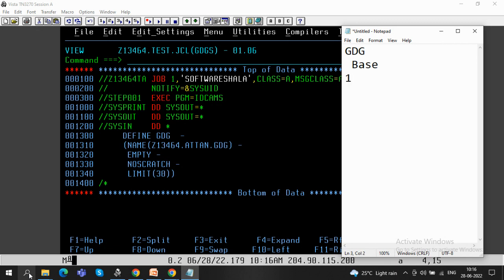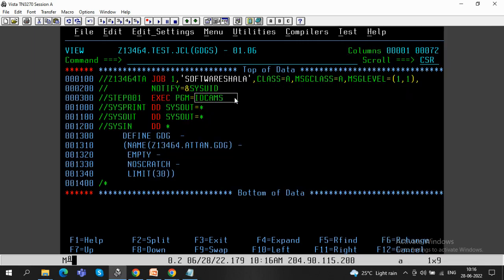Okay, so to create a base, it is simple. See, for anything in a JCL, like sort or GDG or creating a new file, IBM has already created utilities: GDG base and then GDG versions. So we already have the utilities created by IBM, so we don't need to write a program for that. We just need to run this program by passing these parameters.